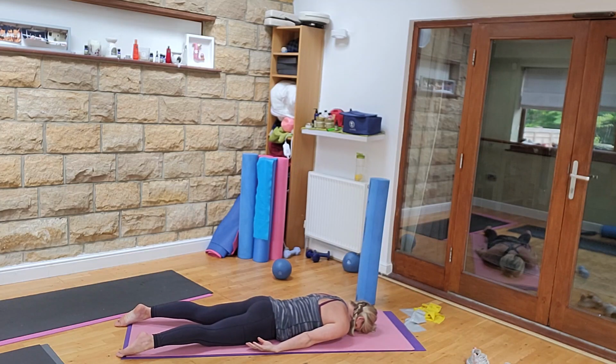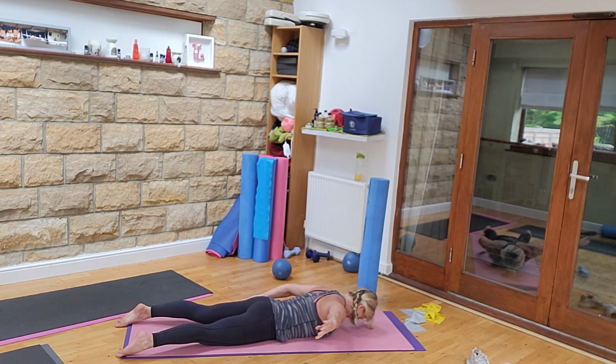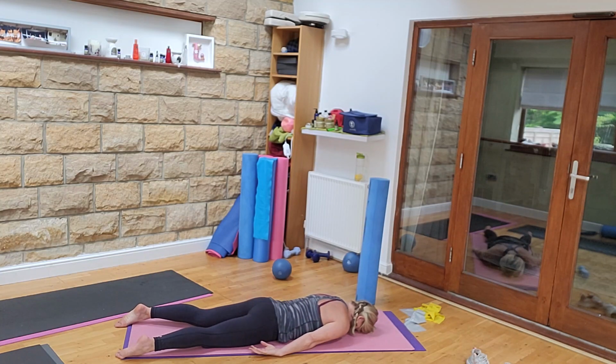And then again, push the pubic bone down, draw the tummy in, lift again, take one arm out to the side, gently back, another one out to the side, gently back. Both arms together. Reach, reach, reach. Back in. Lower back down. Little wiggle again. One more.